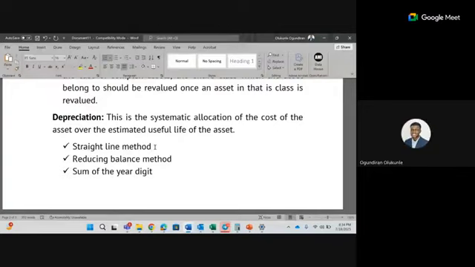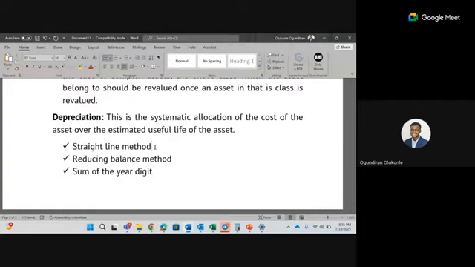All right. So straight line, right? What is straight line saying? Straight line is saying the cost of the asset is 10 million naira, for instance, and we hope that we are going to use it for 4 years. Straight line method is saying do 10 million divided by 4 and let everybody rest. Do you understand? So the cost of the asset is allocated in the same way across the years. Does it make sense?